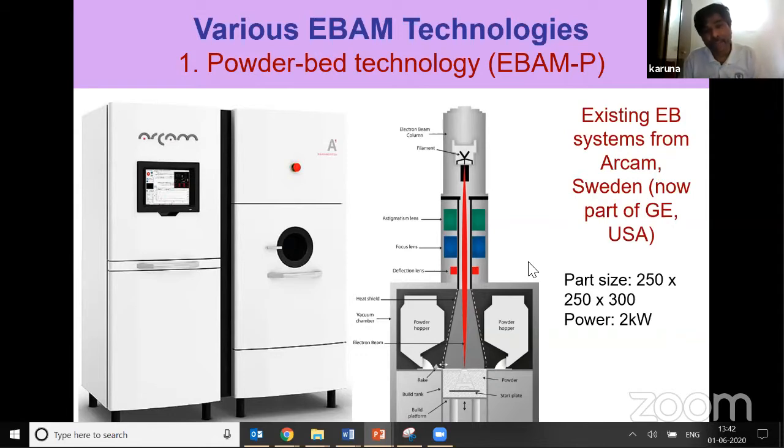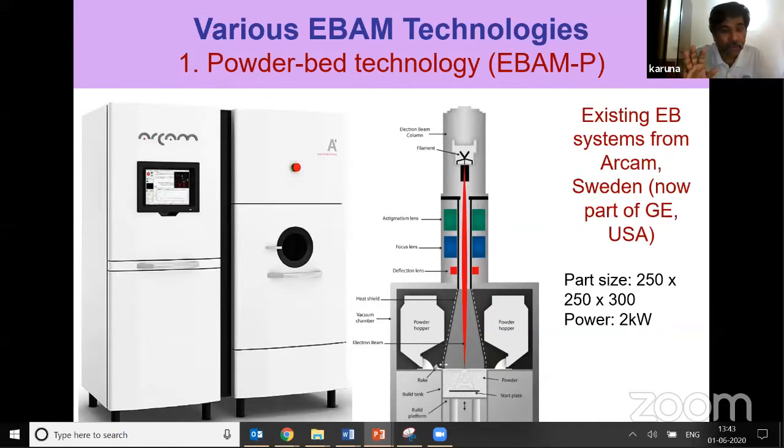Now when you talk about a laser, it has a tiny mirror. Still there is a mass involved, but the mirror is so small compared to the lead screw and table. So you can have an acceleration of something like 5,000 to 7,000 G. When I say G, one G is one gravitational pull, that is 10 meter per second square. So a laser can move with an acceleration of something like 50,000 meter per second square to 70,000 meter per second square. And its velocity can go up to 10 meter per second.